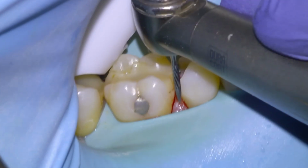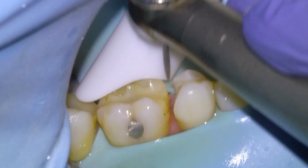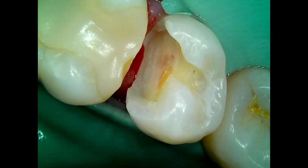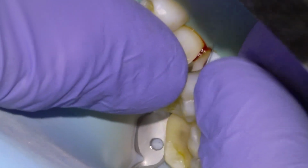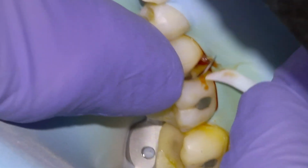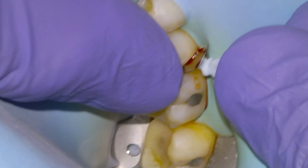We'll round off any kind of sharp or thin enamel edges with the carbide flame. And there we are. That's ready to restore. So we'll grab a sectional matrix and place it down, put a wedge in. I usually like to apply some apical pressure to the matrix and then wiggle the wedge in and out to get it as far down the sulcus as possible. And then we'll put it in fully.